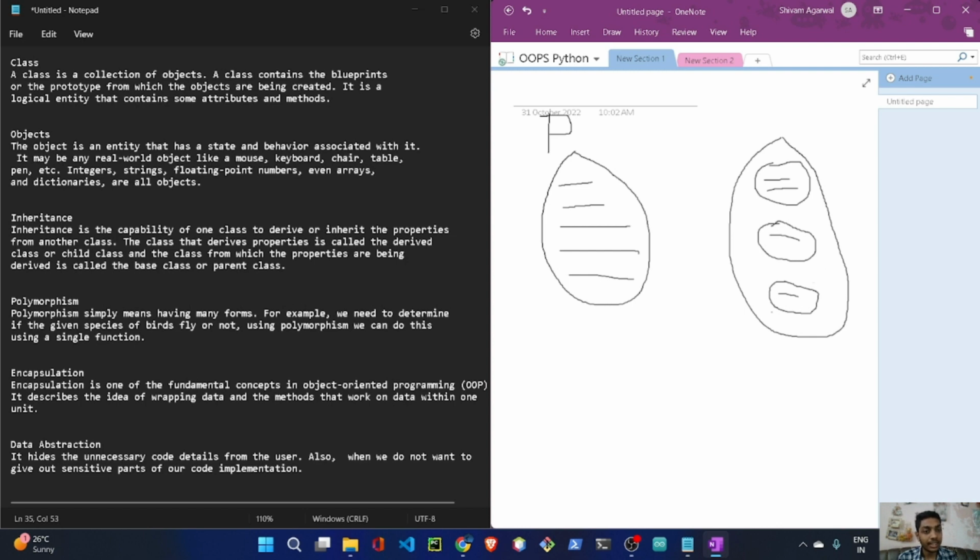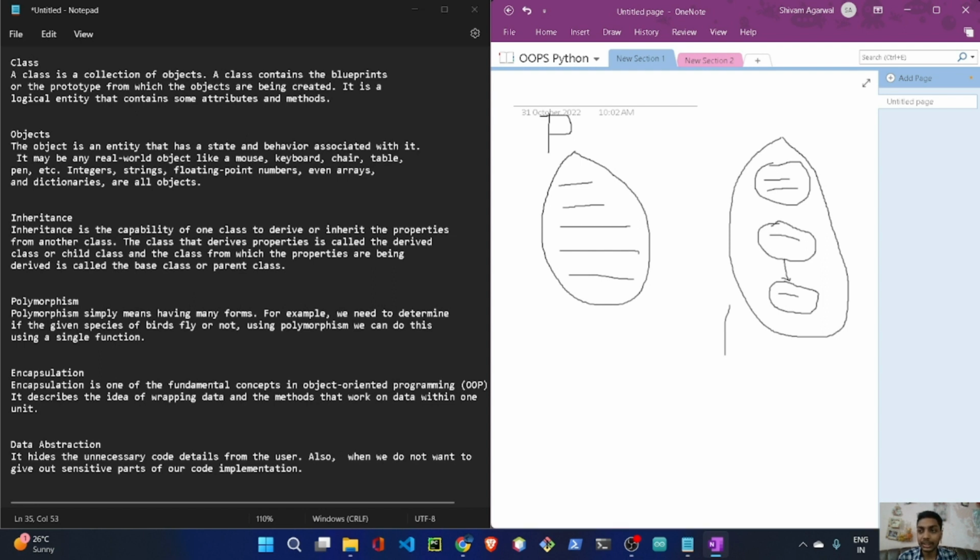Now these different relationships might be interacting with each other. For example, this relationship might be interacting with this one, but not the upper one. This arrow denotes a relationship that a single attribute is having with another one. But this one is not having a relationship, but still it is a part of the same program. So this is how object-oriented programming works.